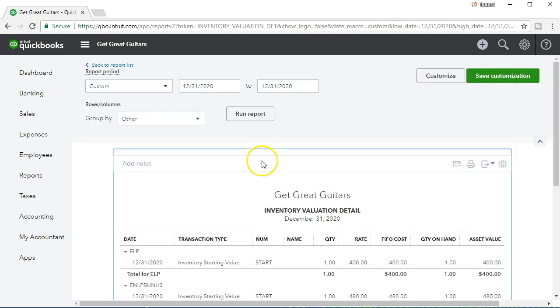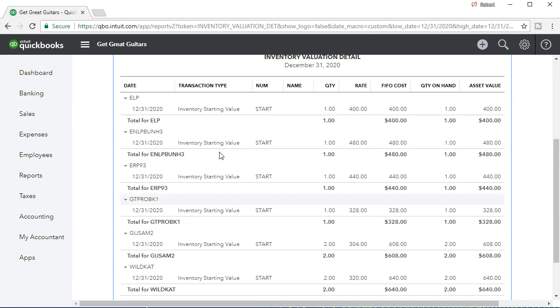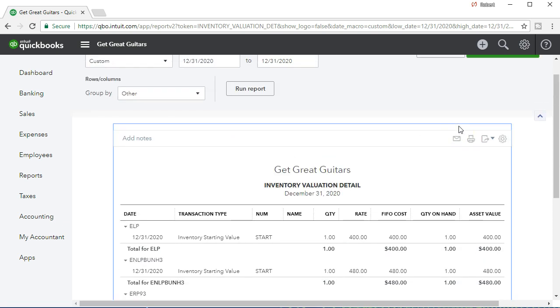This will help us to see if we got it in there at the right date. Oftentimes, if there's a problem, it's a date issue. It might be that you have the information in here, but the date is wrong, so it doesn't populate exactly the same here. So that gives us our detail. It gives us the items that we have, the types of inventory, quantity on hand, and the rate. We're going to be using FIFO. That's what QuickBooks Online uses, rather than QuickBooks Desktop, which uses average. And then the quantity and the cost value that we will be seeing as we add this up on the balance sheet. So this is going to be the report.